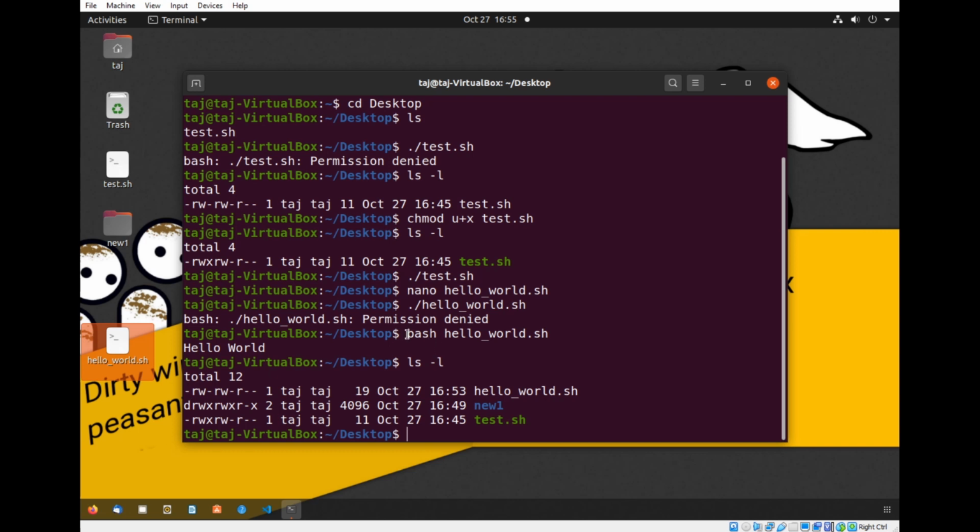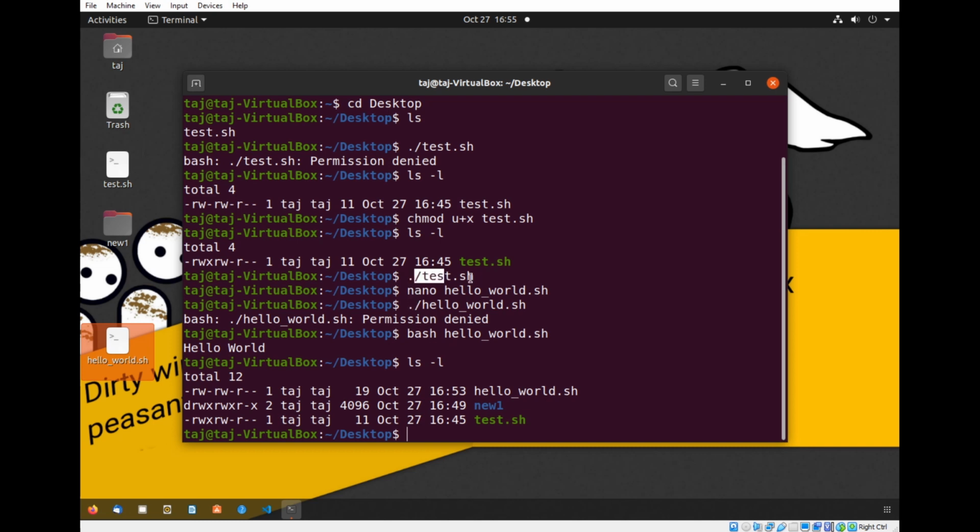So when we do bash, then space, the name of the file, the OS is checking if I have the permission to read this file, and yes, I have the permission to read this file. So that's why it's allowing bash to execute this file for me.